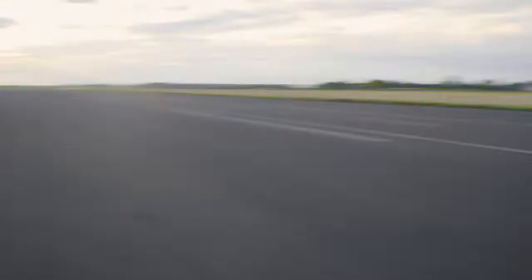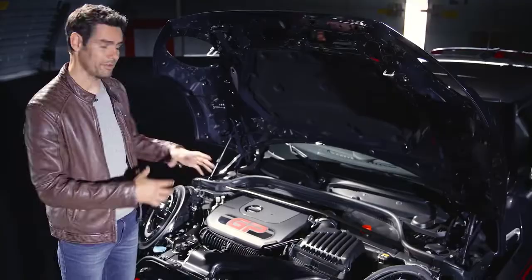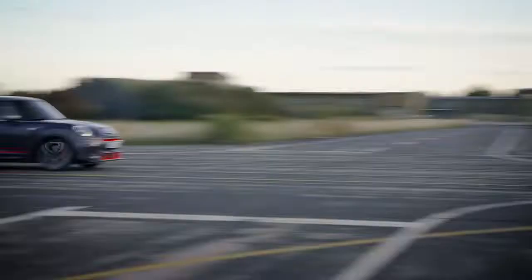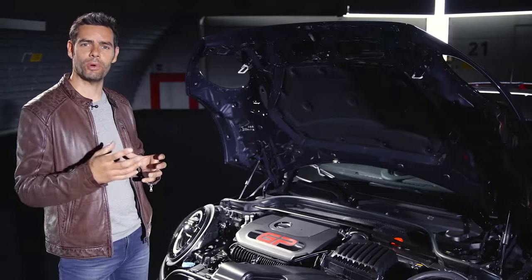The new Mini GP has lapped the Nürburgring in under eight minutes and is even faster than a BMW M2. To guarantee that maximum performance, inside there are new pistons, modified compression and new injectors. Also in the engine compartment you can see a strut brace giving the car better stability all round. To improve overall agility, the chassis on the GP sits 10 millimetres lower compared to the regular John Cooper Works car, with special suspension settings that allow you to adjust camber and track width. It also comes with a highly efficient eight-speed automatic transmission and an integrated Torton mechanical slip differential, which offers improved lateral handling, faster gear shifts and outstanding traction.